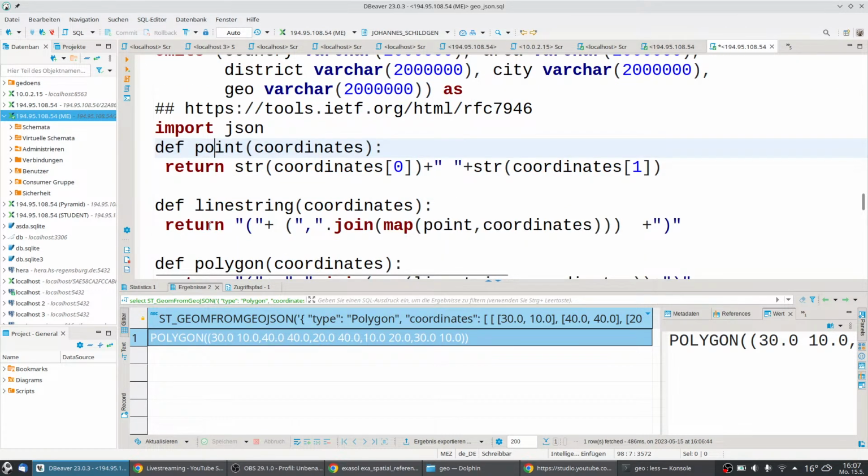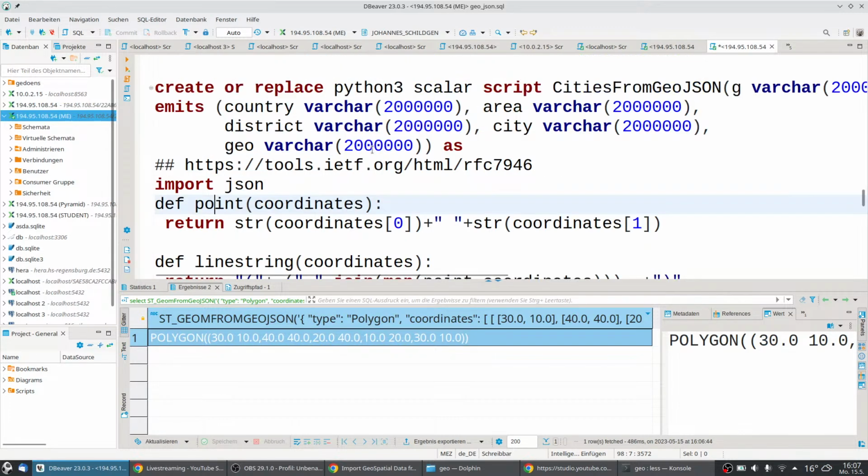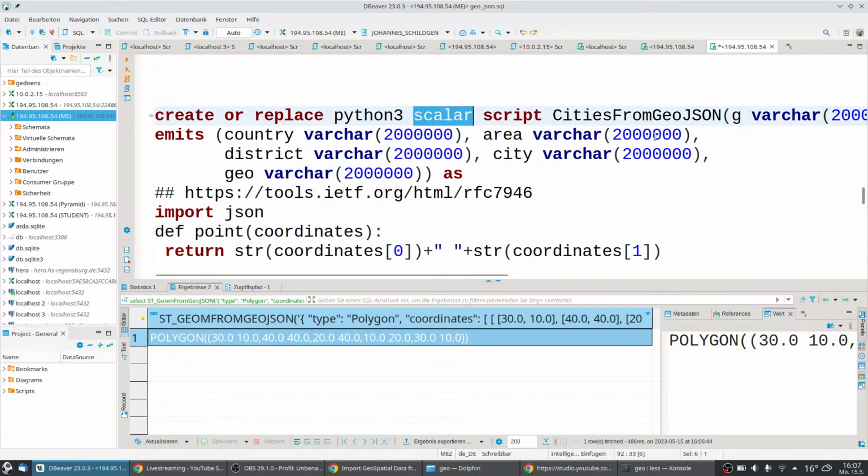That's exactly the same script, the script from this import from Geodata, and I added or changed some lines. First of all, it is still a scalar script, so it takes one big JSON as an input, and it now does not return one single geodata, but it emits multiple rows, and each row has a country, an area, a district, a city, and geo.